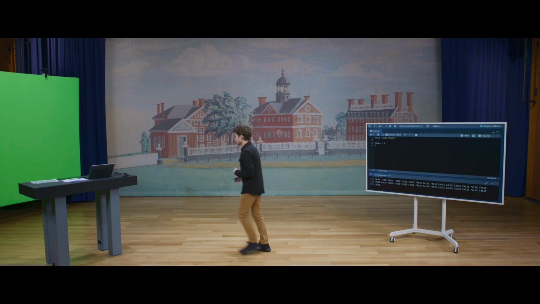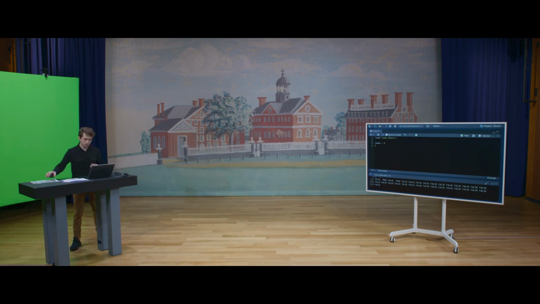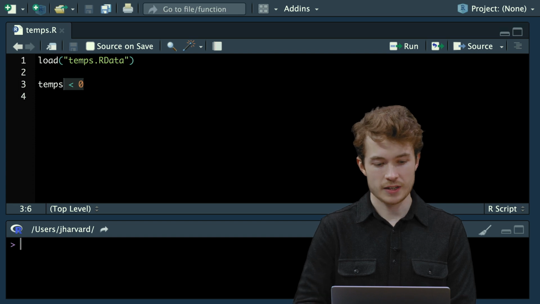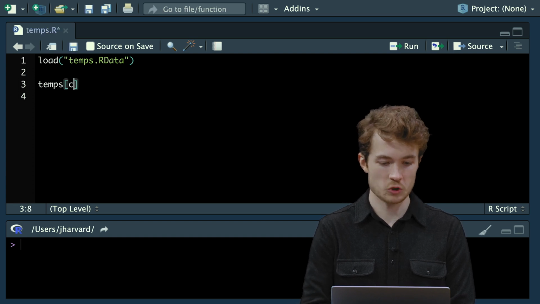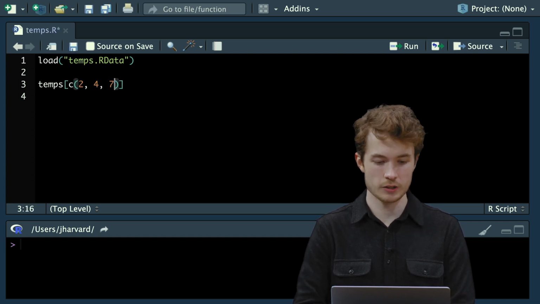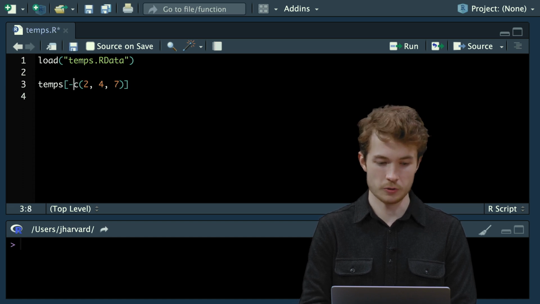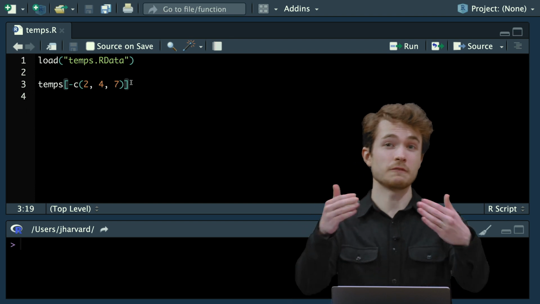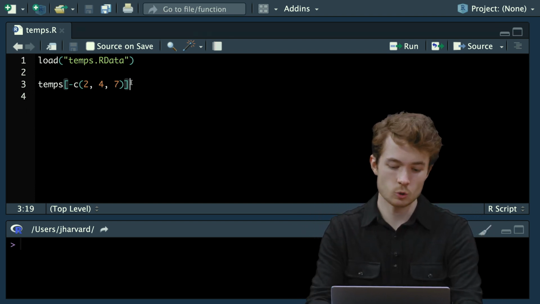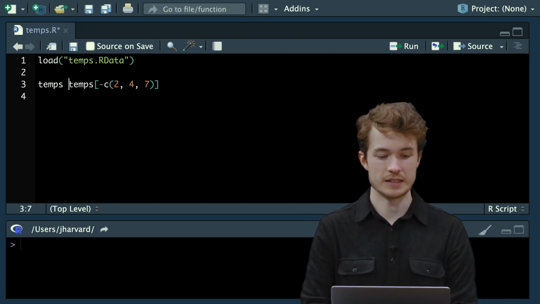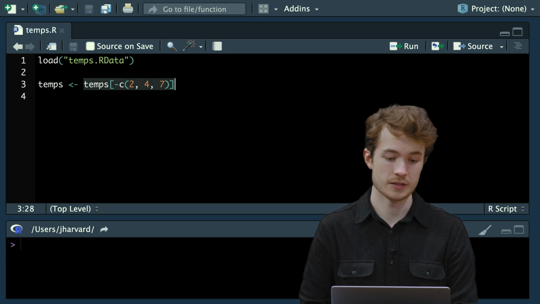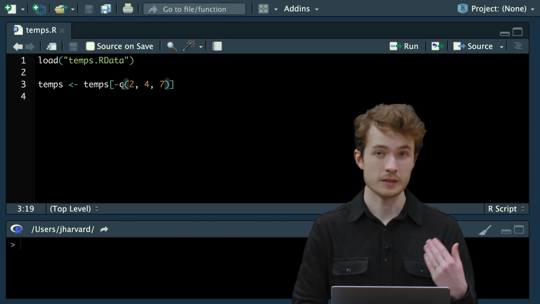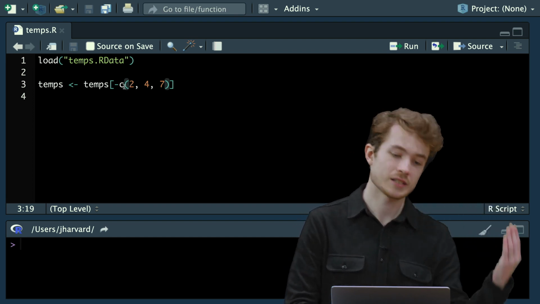If I go back to my code over here, let me go back to what we did before, where I had temps here as a vector, and I decided to, in this case, access individual elements of it, like 2, 4, and 7. I instead wanted to remove those. If I wanted to actually update temps to remove those in future lines of code as well, I would need to reassign this vector. I would say temps is reassigned, in this case, the exclusion of these particular indexes here. So I'm first going to remove these elements, 2, 4, and 7, and reassign it back to temps.